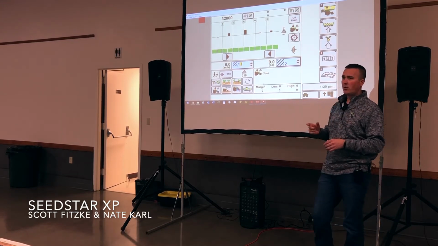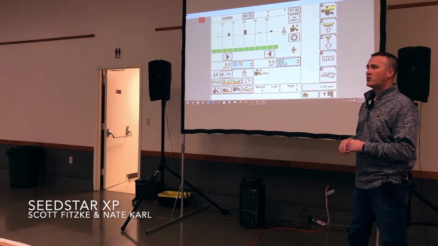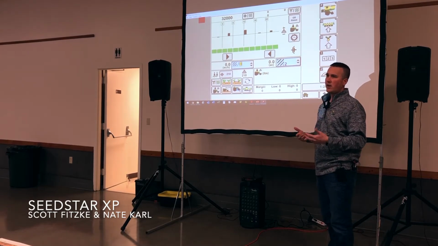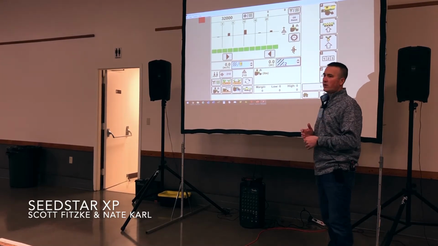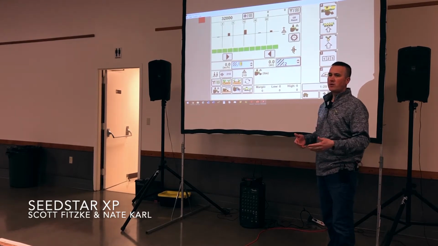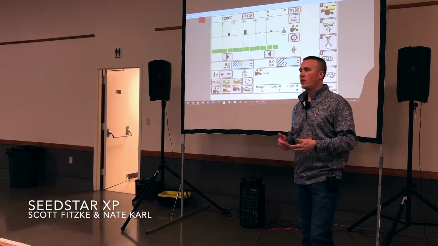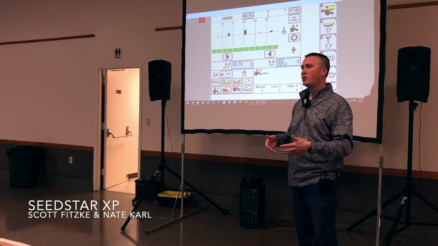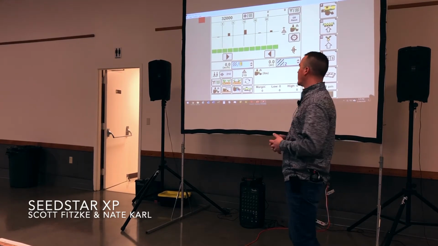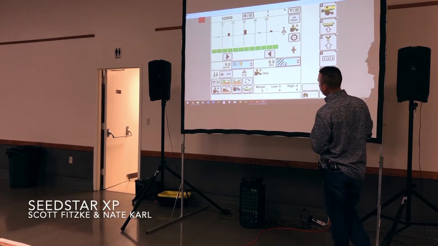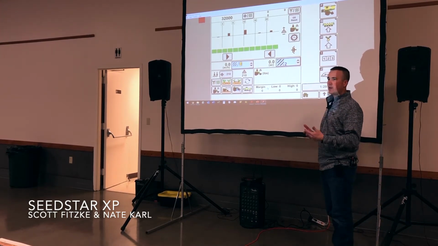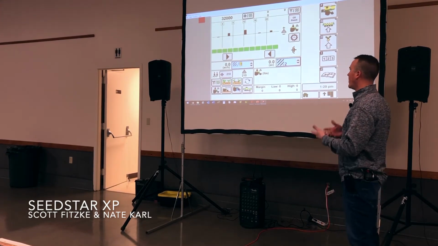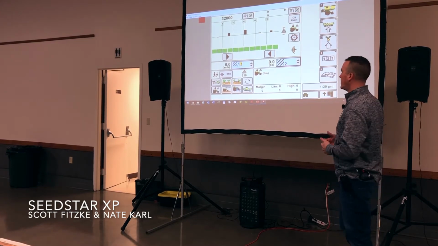We won't jump into margin a whole lot, that's in another class, but what margin really is that's going to give us the extra weight that we're carrying on those gauge wheels. So we have a number of forces that happen against our row unit. We have opposing forces like the ground condition or soil types that we're in. We also have opposing forces like row cleaners that are pushing down, that are helping lift that row unit up. So that's something that we're going to want to make sure that we carry enough extra weight on the row unit so we maintain a good ride quality, and more importantly that we stay at depth so we're not lifting that row unit out of the ground and planting a shallow seed.